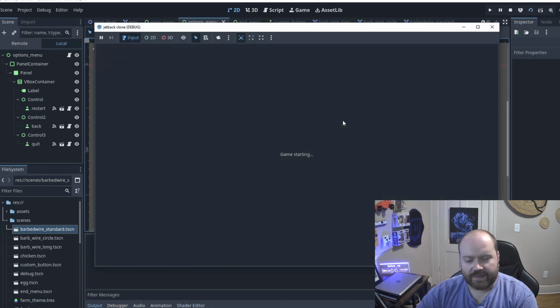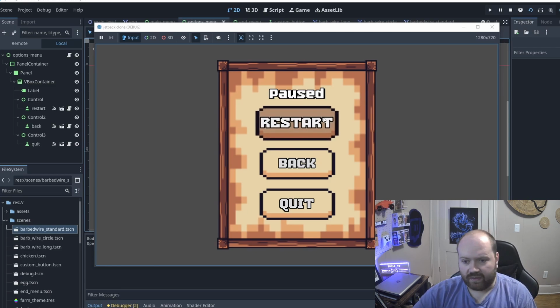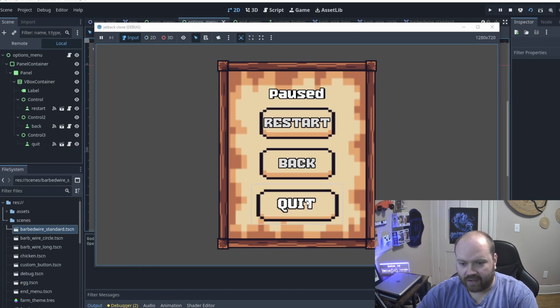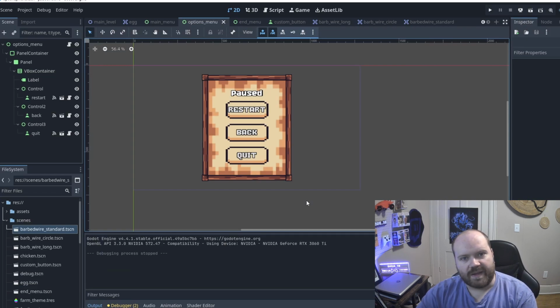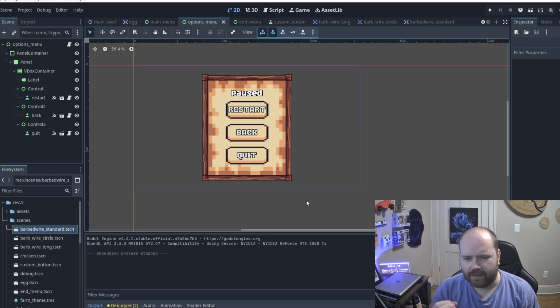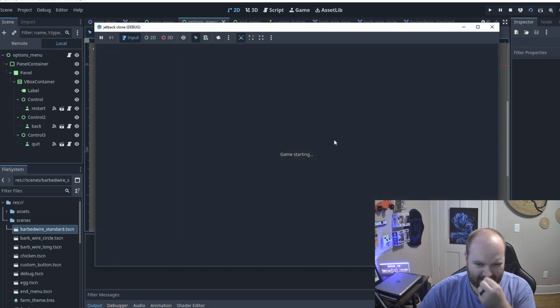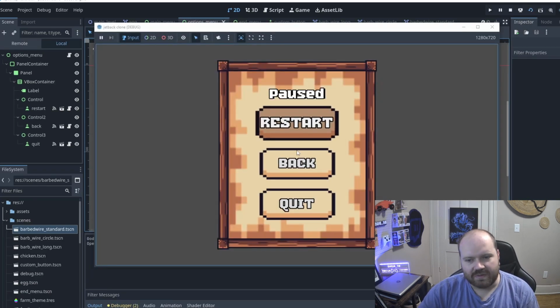So here I wanted to show off specifically the options menu. Standard options menu here, I did add a custom buttons scene where you have a little bit of a tween here that increases the size when you hover over it and plays a sound when you click on the actual button. Very, very basic stuff, but for a beginner like me, just that little extra juice of the button expanding and getting big and making a noise when you enter it, you can sit here and just do this and you just have a really nice feel to it.